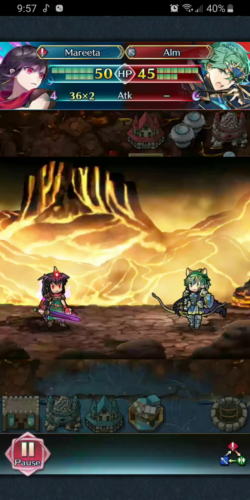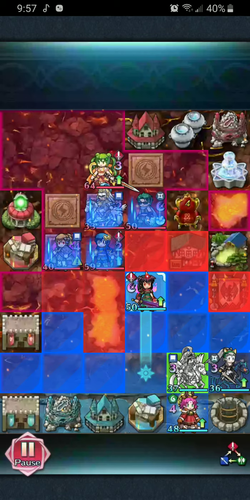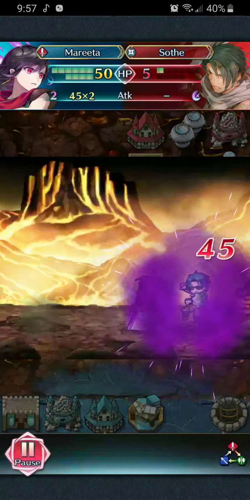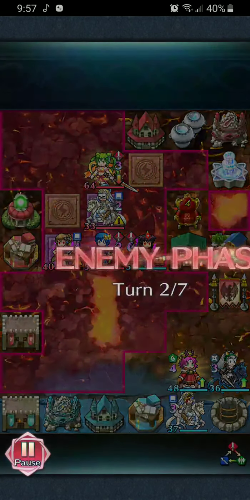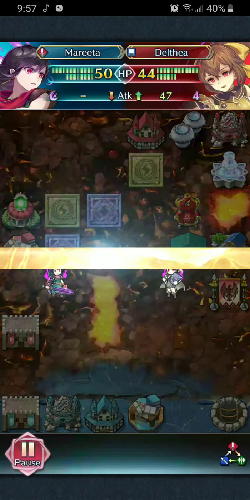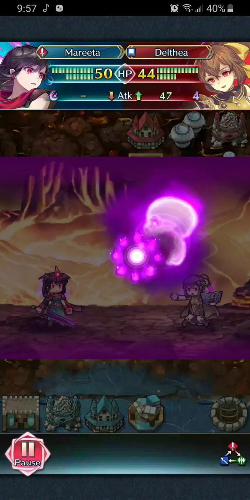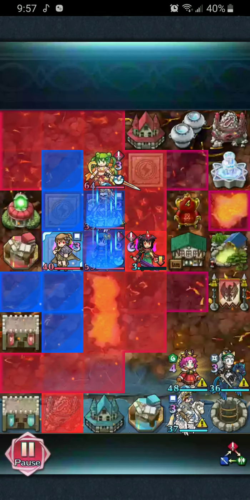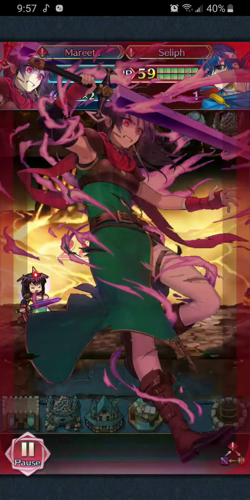Alright, Marita's definitely going to kill Alm. And then she's going to trigger her Gale Force, and she's going to take one more person down. So that looks like a good start, obviously. Granted, though, they did sacrifice one unit to me for, like, no reason. And here is where I get upset again, that I missed the kill by 3, which is technically maybe a merge or two. But it's fine. Seliph is going to pick up the slack here and kill her.